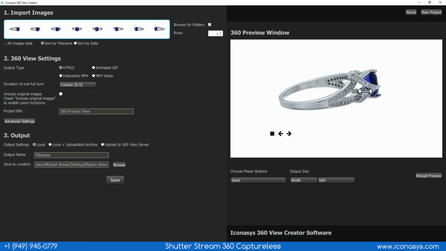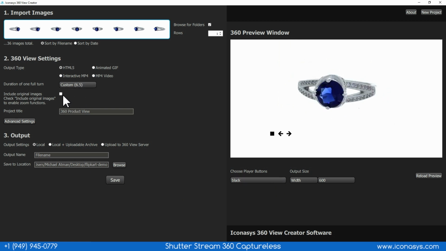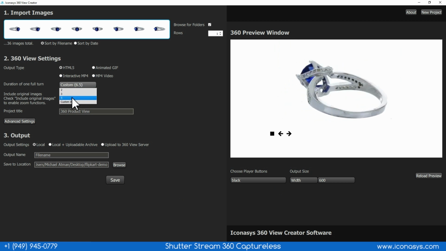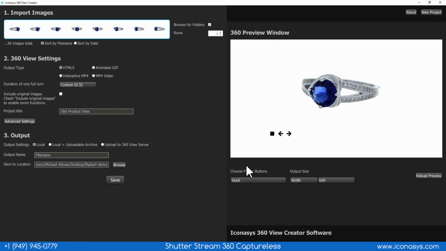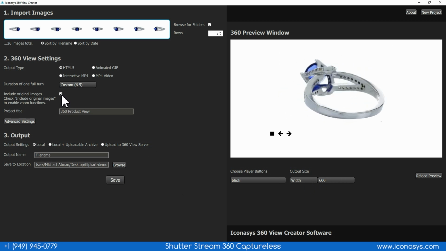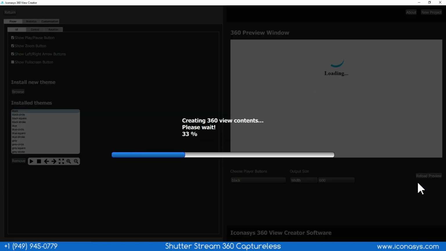And as you can see, we've just created an interactive 360 product view. Now, these 360 product views are fully user interactive. So what I can say here, you have full control over the rotation speed. You can speed it up, slow it down if required. You can choose the output file size. Maybe it's something I want to include my original images and a zoom button here. I can do that. Let me just show you that example.